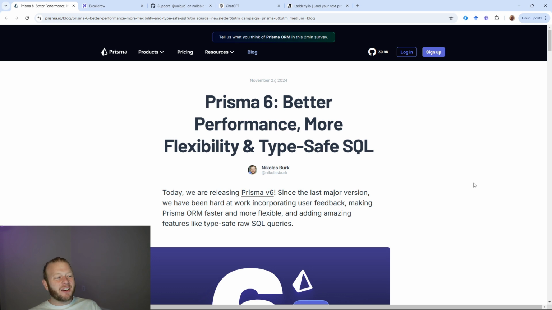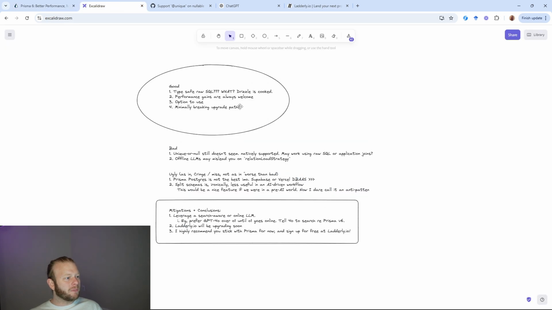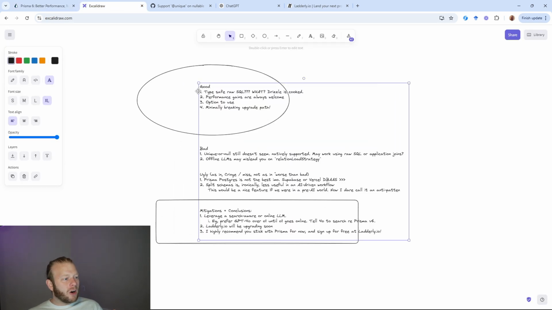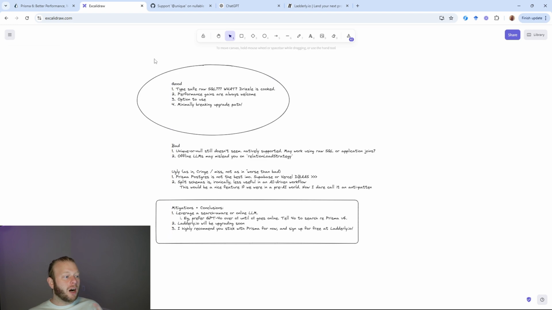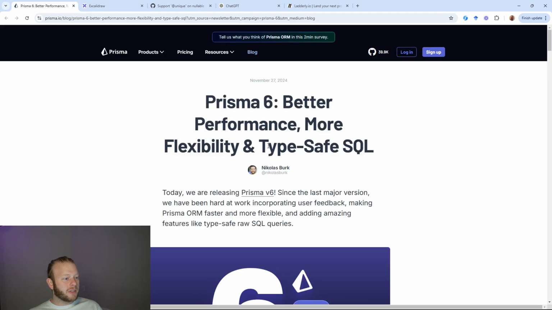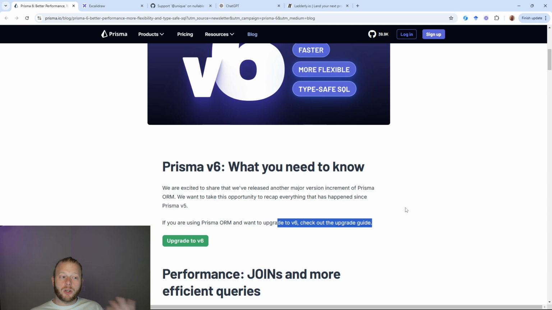We can see in their title, the thing they're bragging about, number one, better performance, and that's always welcome. So absolutely, better performance is welcome. Type safe raw SQL is going to be another major feature of this release. So right up top, they have an upgrade guide. Kudos for generating an upgrade guide. A lot of other libraries just won't even make an upgrade guide. And the good news is it's minimally breaking.